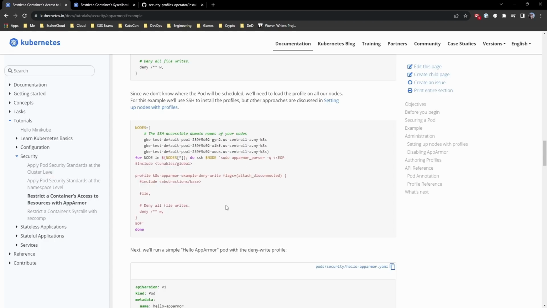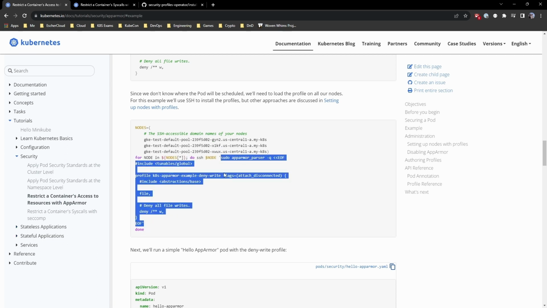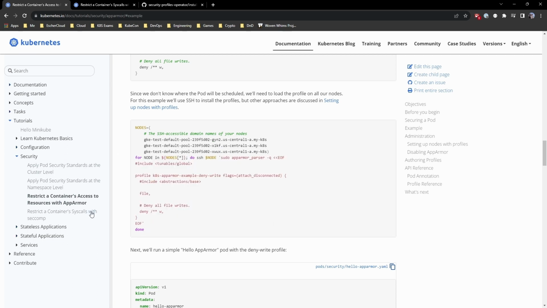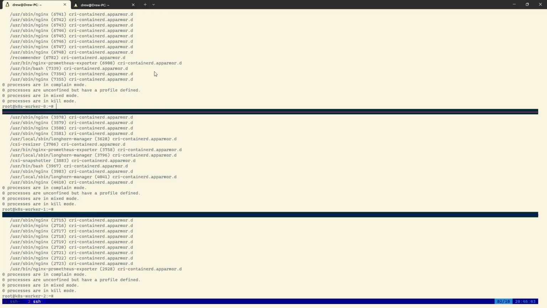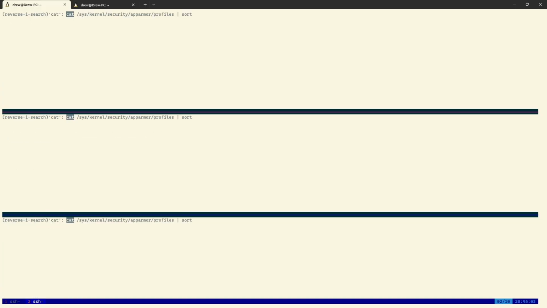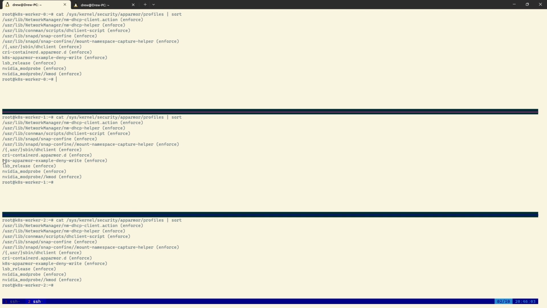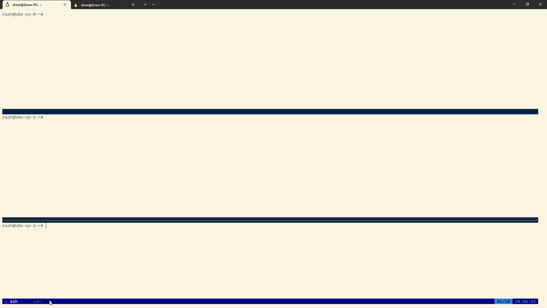Now, this won't be persistent. Okay, so if I reboot the nodes, this will disappear. This is just a quick way of throwing them in. Ideally, you'd create some files and actually do them properly yourself. And if I do that cat command again, we should see it in here now as well. And there it is. You want to create these profiles properly. And that's the profile created. And that's on all the worker nodes. We could do it on the control plane nodes if we want, but I'm not deploying any pods on the control plane node that need it right now, so I won't do that.